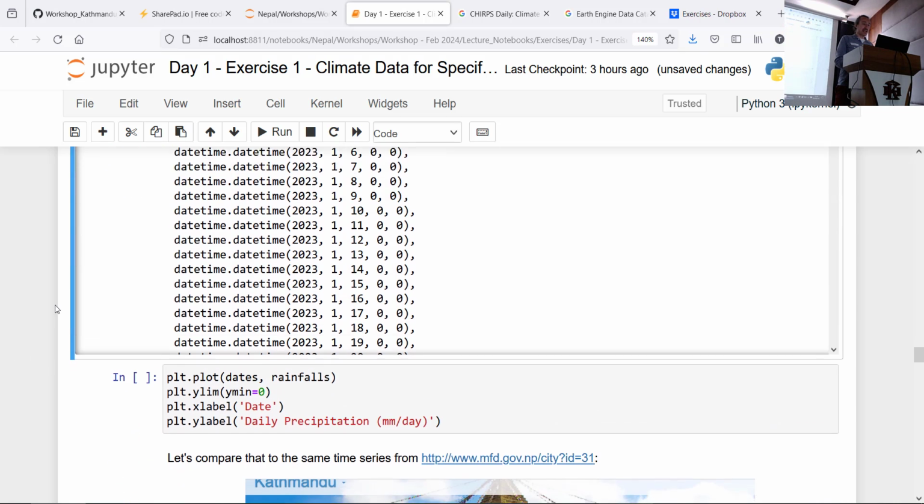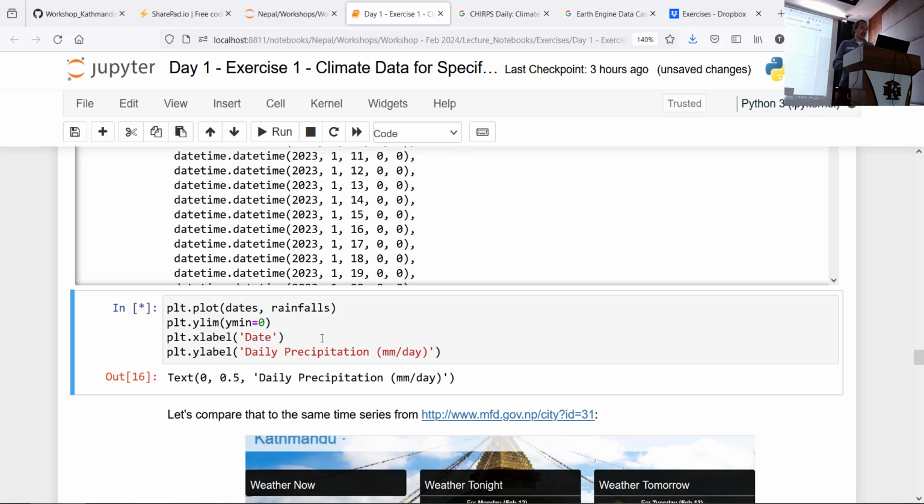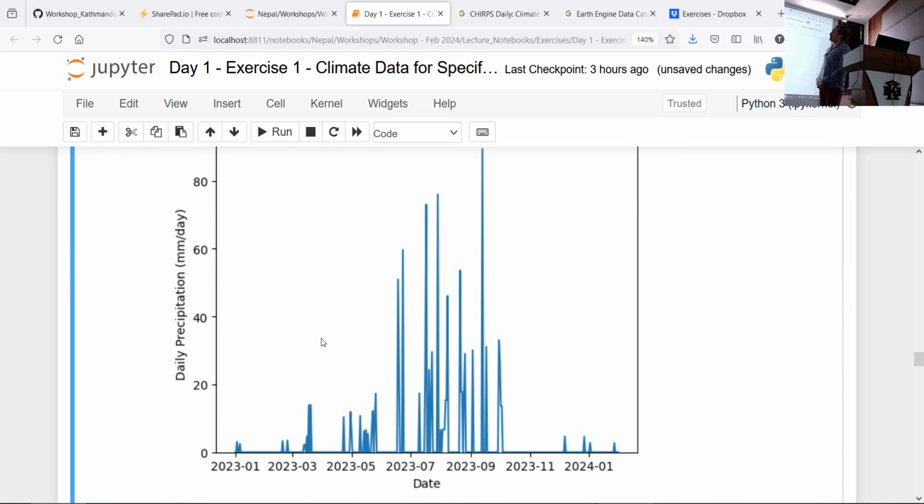And once we have this, we can use this plotting tool. This is, again, one of these modules that we added in, which lets us take our dates as our x value and our rainfall as our y value. And then I just put some labels on the chart. My x label is going to be date, since that's my x values, and my y label is precipitation. And I have now, for the last couple of years, a rainfall chart for right over our hotel.